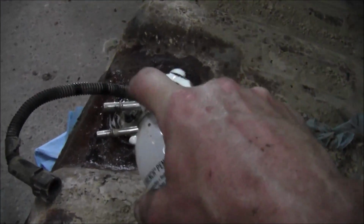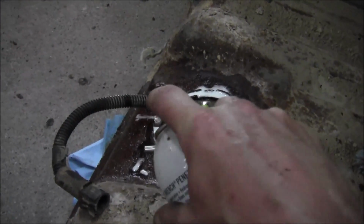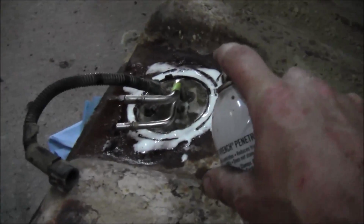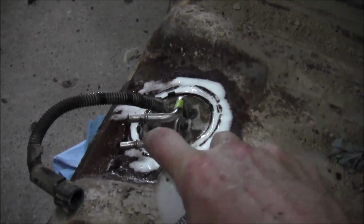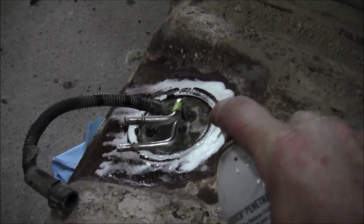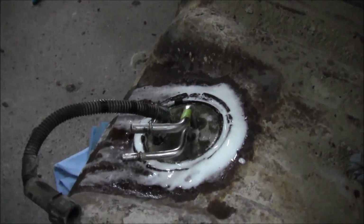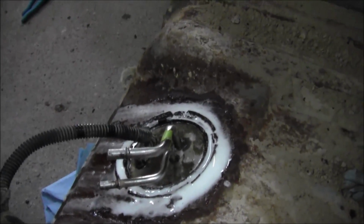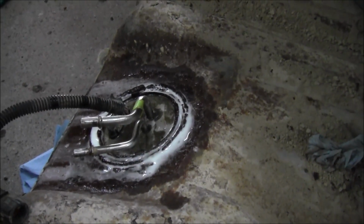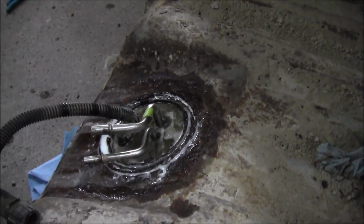I'm just going to let this soak, so hopefully it comes apart nice and easy. I don't really want to have to buy a new sending unit and pump and all that shit, which probably would, and I haven't had a problem getting these rings off before, but we'll see if we can make her easy. So anyway, I'm going to go take a little break, probably about an hour or so, and then I'm going to come back down, swap this pump and sending unit and all that over to the new tank, and work on getting it put up in the truck.